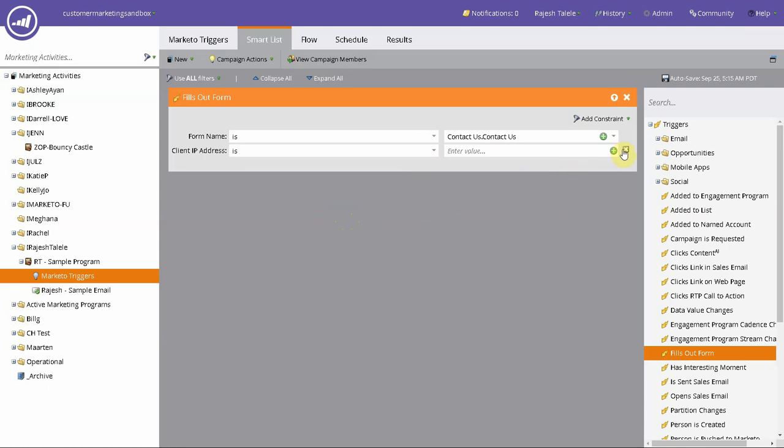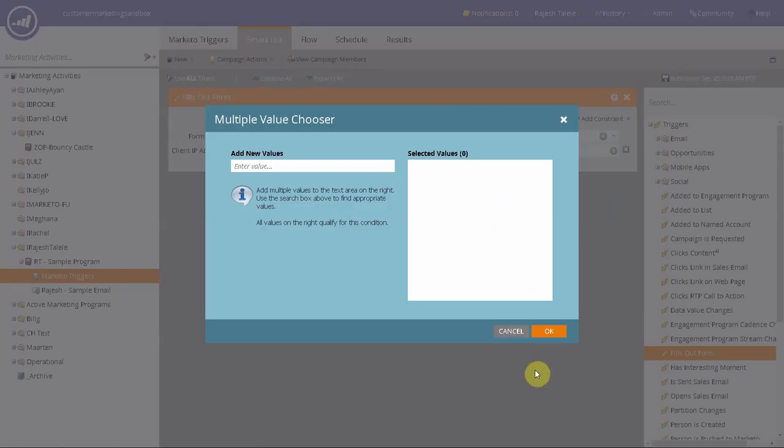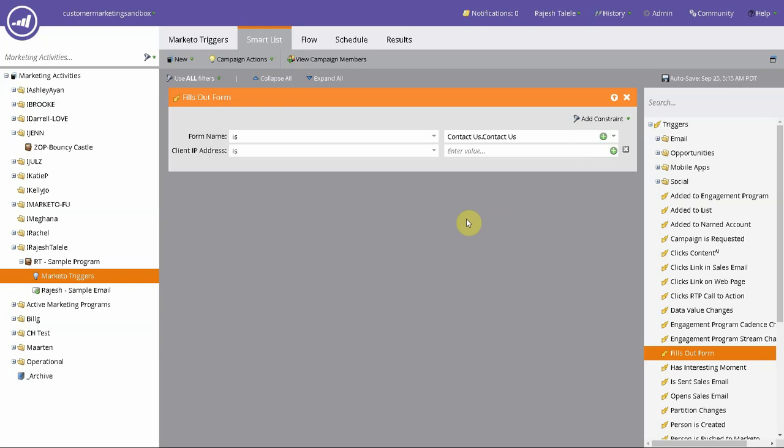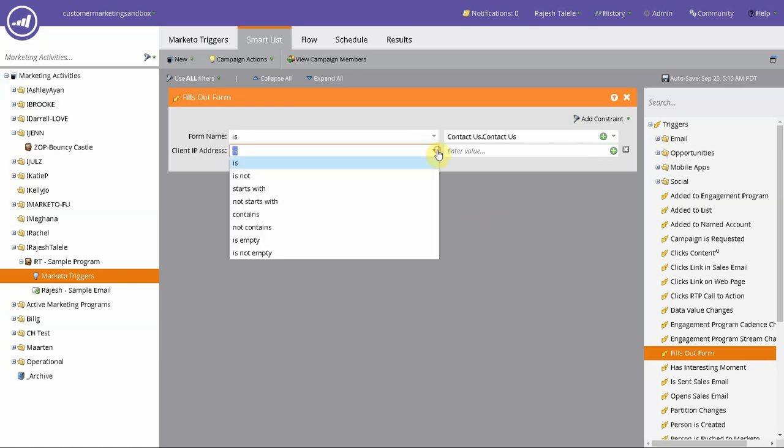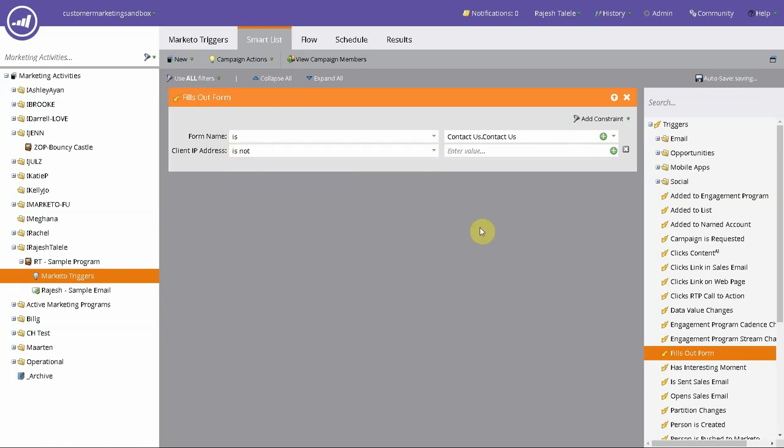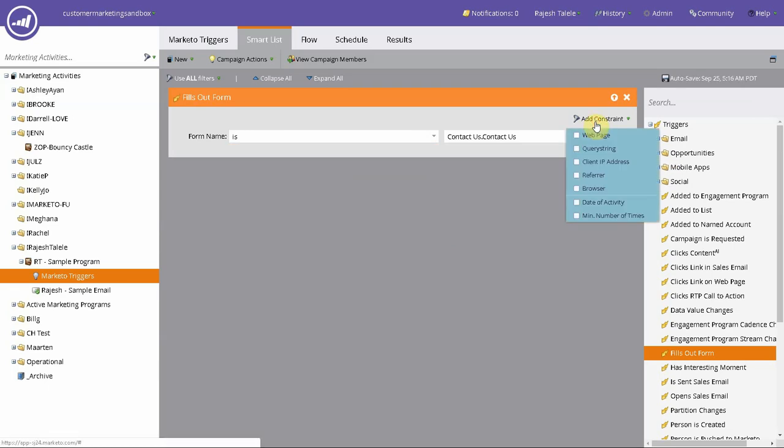If they come from a specific IP address which you know is your competitor's, you just add those IP addresses here and make sure that the IP address is not in that list. That way, people who submit the form from those IP addresses will not get that alert and email and all that. So that's another thing you can do.